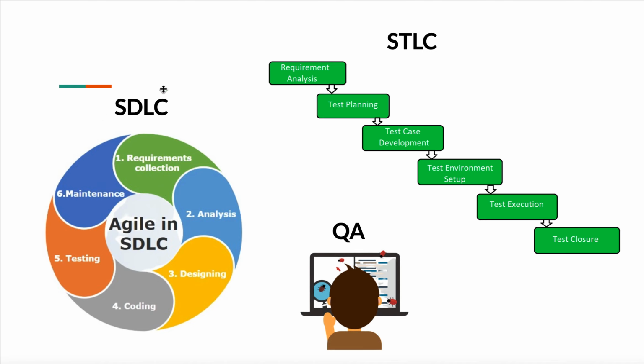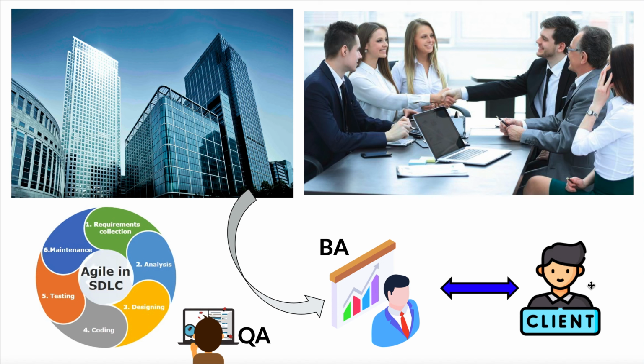To understand this SDLC part, let's see how requirements come to the company. Suppose a customer is running his business and now wants to digitalize it, so he will reach out to a software company. The software company's sales executive will reach out to this client and discuss the project, and the deal will be done. Once the deal is done, a business analyst from the software development team will collect all the requirements from this client and discuss them with the entire team. This is called analysis, where they do a feasibility study on whether we should go ahead with this project or not.